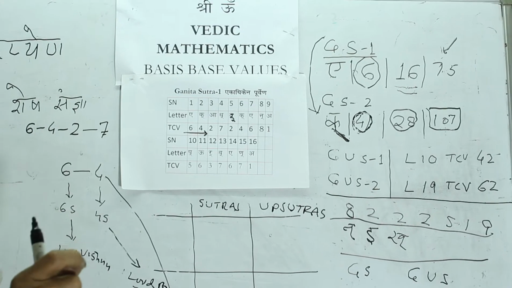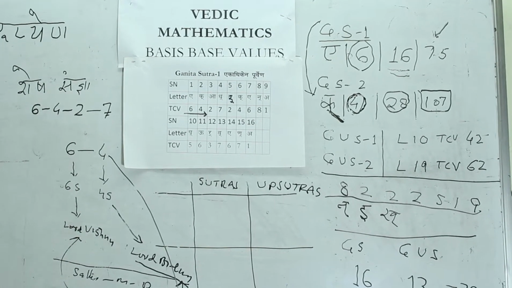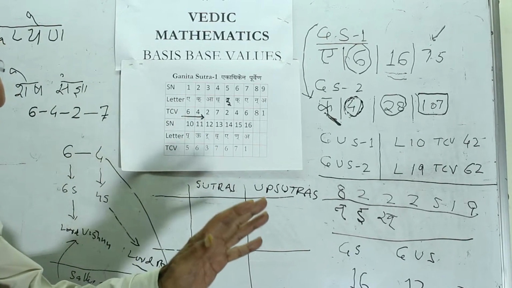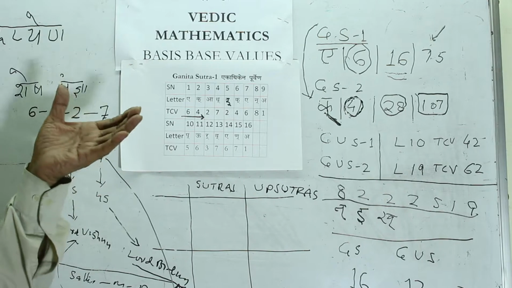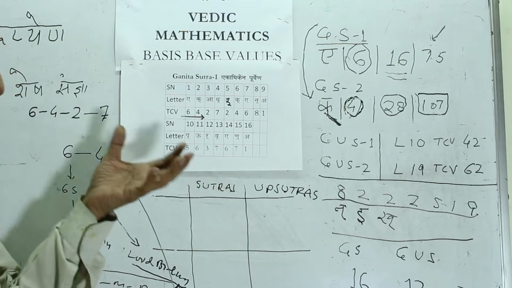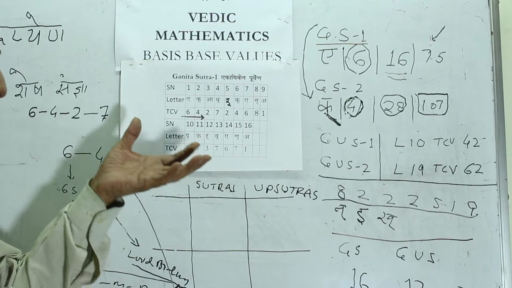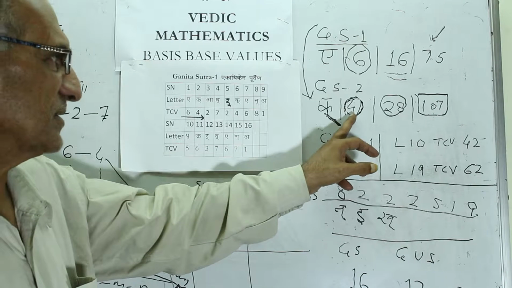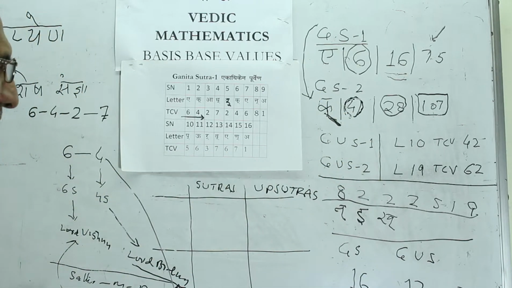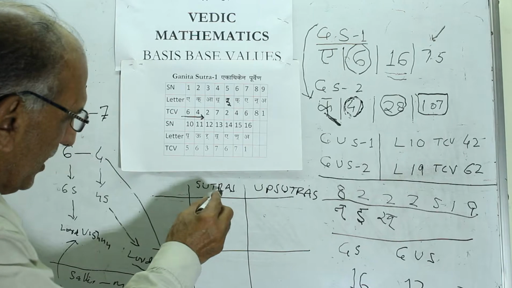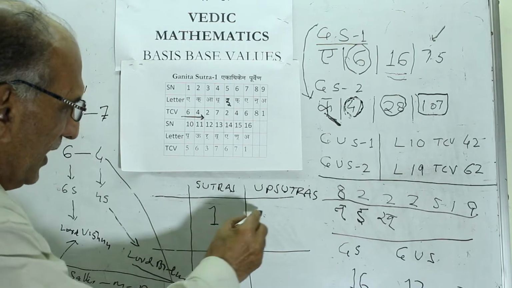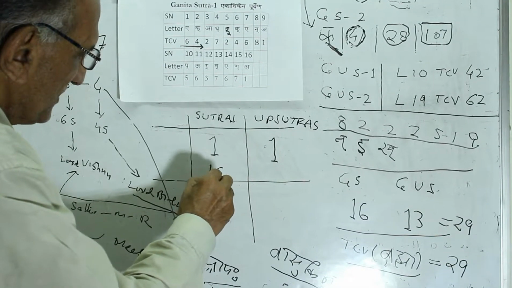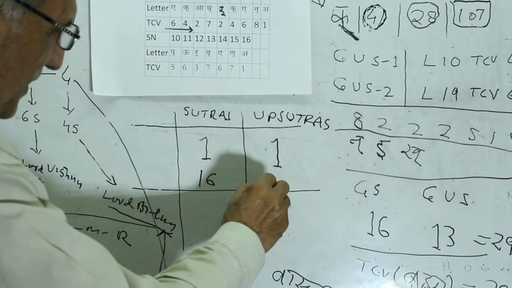Let us make an entry in the TCV dictionary that the text of Ganita Sutras along with the text of Ganita Upasutras, a set of 29 hymns, 29 sutras, is a manifestation within a creator's space, within four space. Let us further have a pause here and take note that Ganita Sutra 1 and Ganita Upasutra 1 are of 16 processing steps and 10 processing steps.